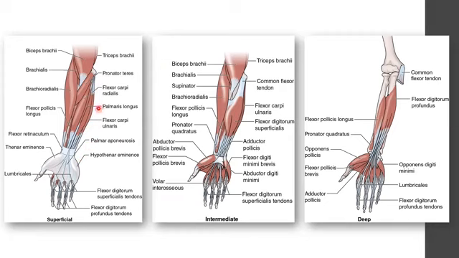These are the pictures here that we're seeing. We're only going to focus on the superficial layers here. All right. Again, we have our pronator teres. The pronator teres is not actually going to act on the wrist. This was a muscle we talked about in the elbow lecture here.